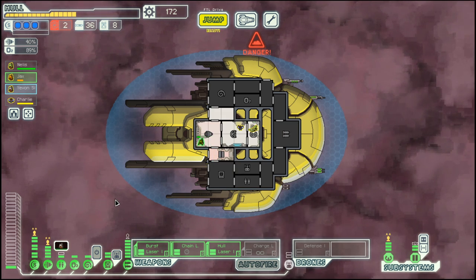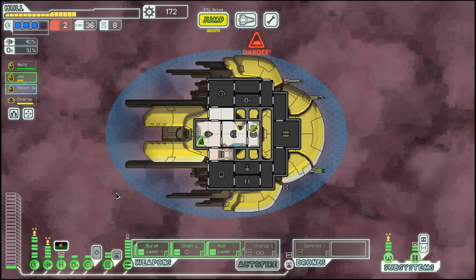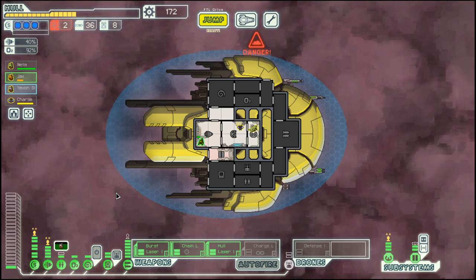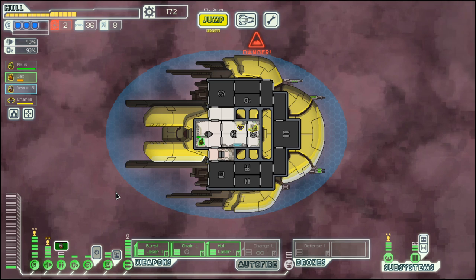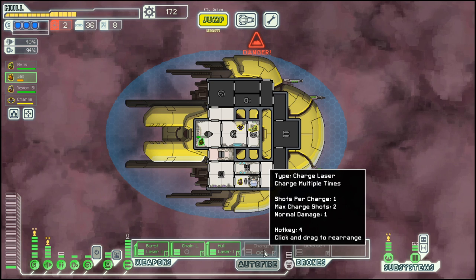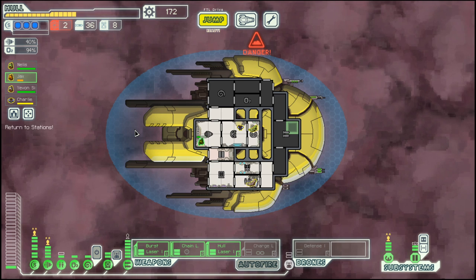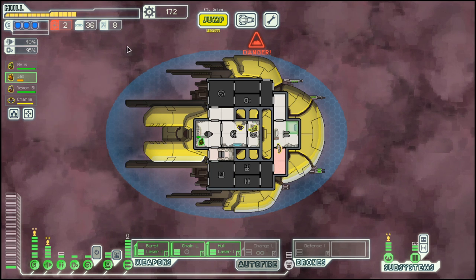So we'll see how well we manage. On the positive side, we do have a bit of scrap, but we need the third weapon, the fourth weapon, we need the fourth shield, so we need quite a bit of scrap.